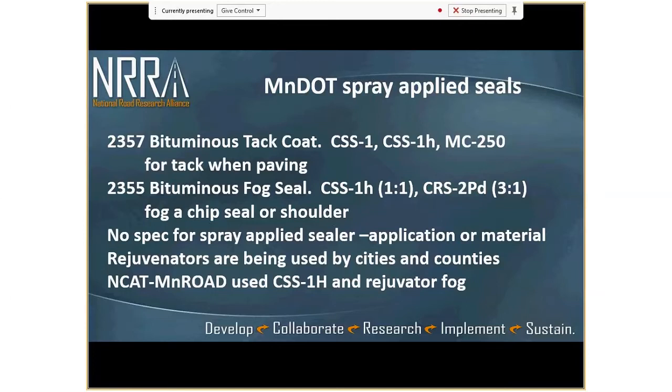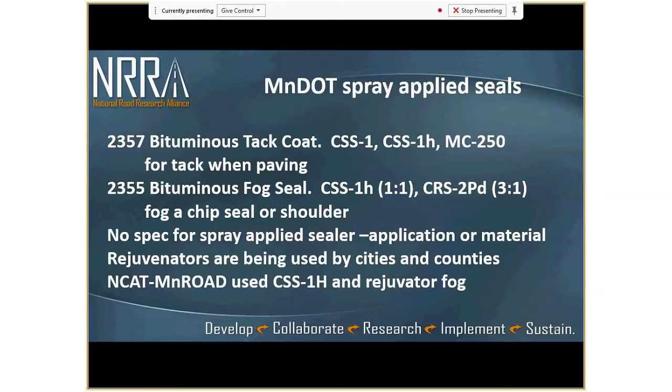That's what the D is there for. CRS-2P is the product MnDOT uses for all our chip sealing. When we use it to fog a shoulder, it's three parts emulsion to one part water, just to give us a little more viscosity.